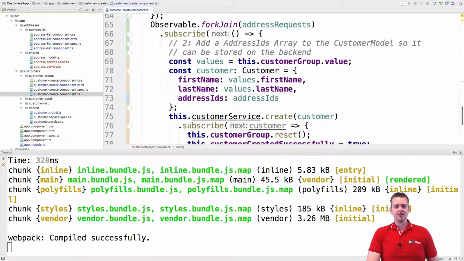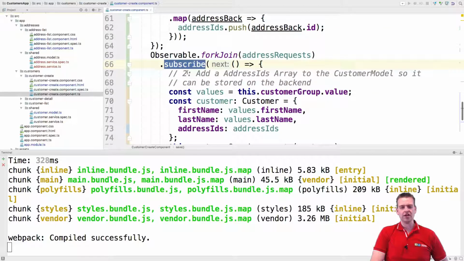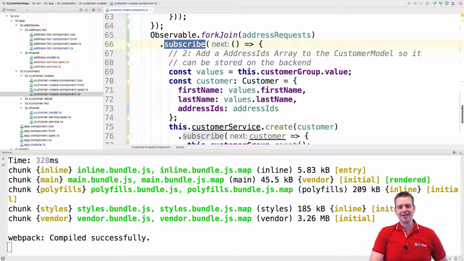IDs. Now we can make this even better, because right now we have 2 subscribes, but we'll make that better in the next video. Let's just see if it works. Notice again, all I'm doing is copying all the code for creating the customer inside the fork join subscribe call, because then I know the IDs are generated before we get in here. But that's asynchronous methods for you, and if you do not make a proper backend, you'll have to fix this in your front end like I'm doing right here.